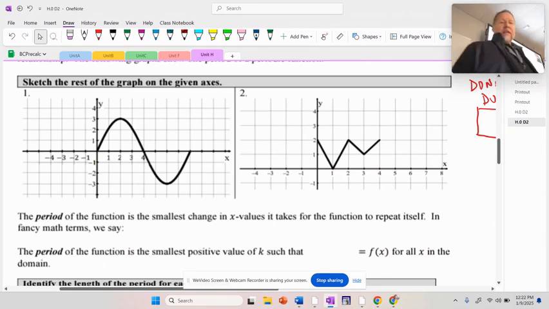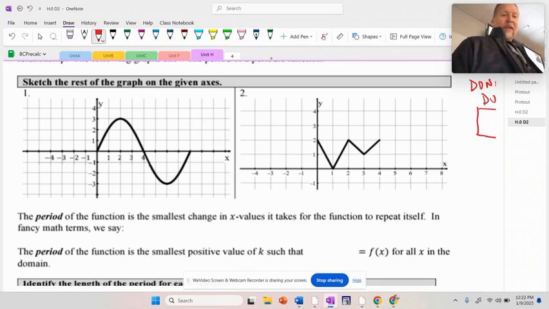Okay, sketch the rest of the graph on the given axis. Oh, I didn't do that last. Okay, so 4, where does this end then? What do you think that is? 8. Okay, so that's at 8. So I have to go, well, it kind of cut me off here. But at 4 to 0, so 0 to 4, I have another 0, right? And then this is this chunk. And then this looks like at 6, comma, -3. So at -2, comma. So this would be this part right here, right? Kind of did that all right, right?